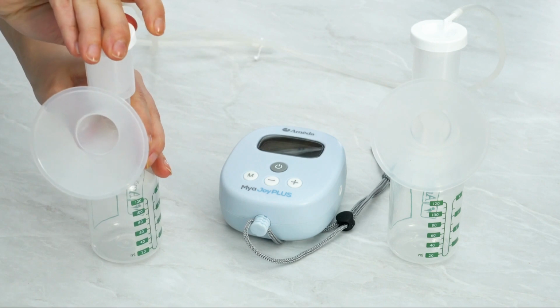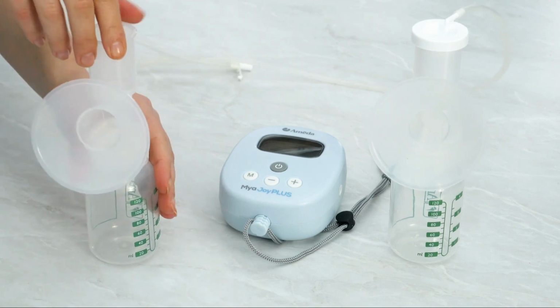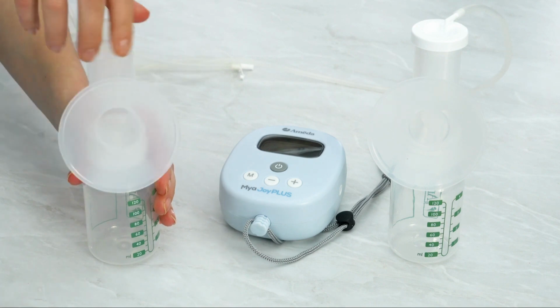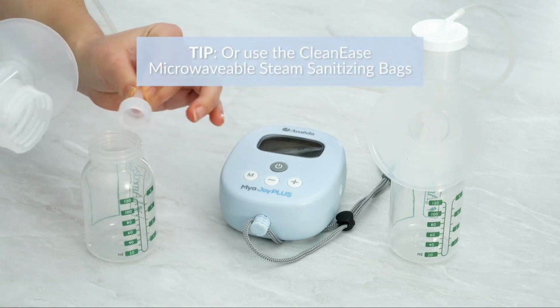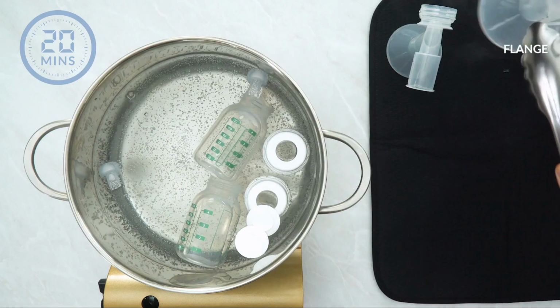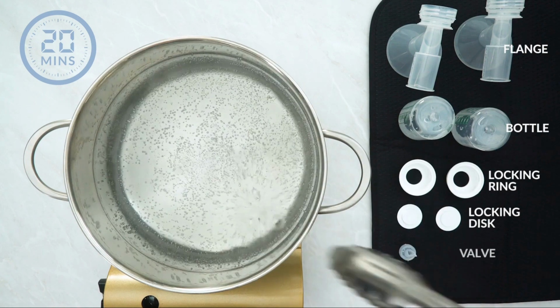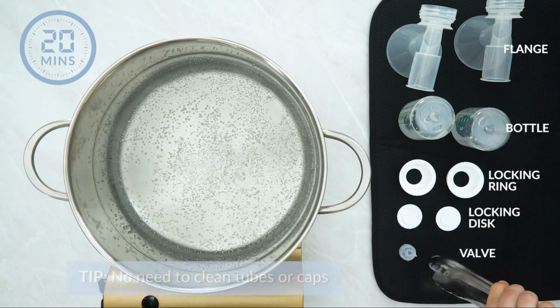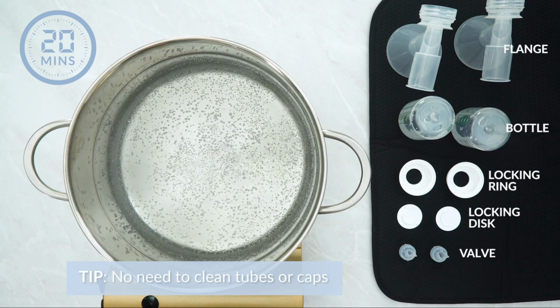Before first use, sanitize all the parts of the HygieniKit except the adapter cap, tubing adapter, and pump motor. The recommended method for cleaning is boiling for 20 minutes. Boil the flange, milk storage bottle, locking ring, disc, and valves for 20 minutes. Allow parts to fully dry. Do not clean the tubing and adapter cap.